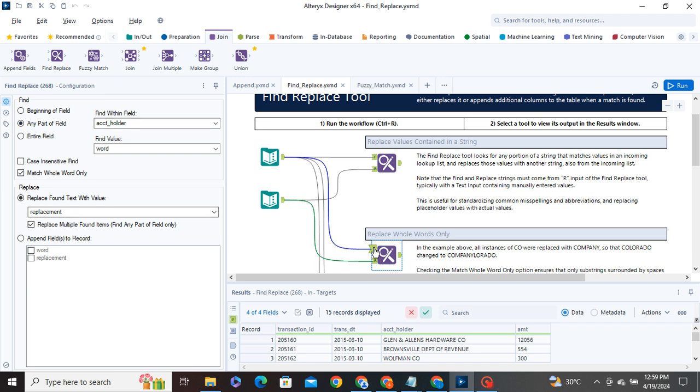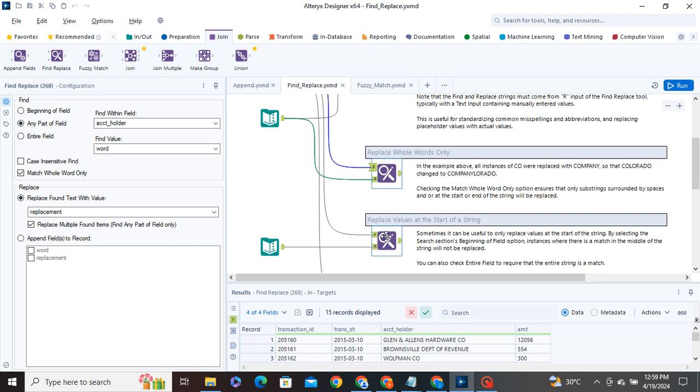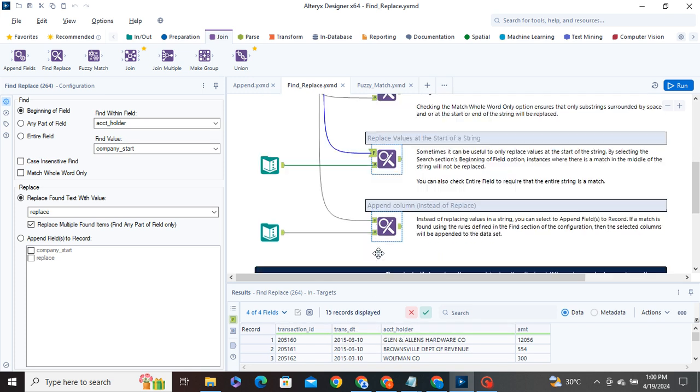This tool is handy for tasks like correcting misspellings, standardizing abbreviations, or replacing specific values with more meaningful ones. It helps ensure consistency and accuracy in your dataset, making it more suitable for analysis or downstream processes.